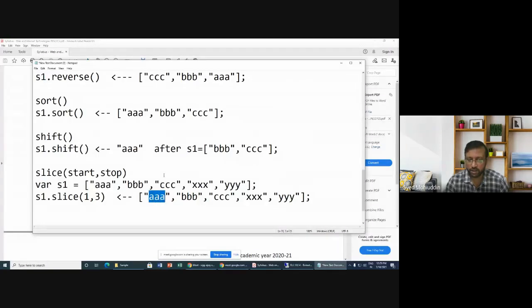This index is 0, this is 1, this is 2, but we provided the stop index as 3. So the start index is the one from where it starts, that is your BBB. But the stop index is an index before the element, till that it will slice. So the result is, start index is BBB, and the third index is XXX, so before the last index it will slice. This is the result we are going to get.